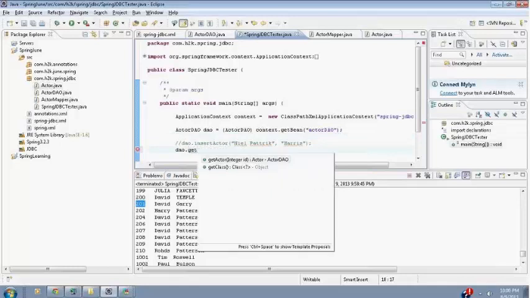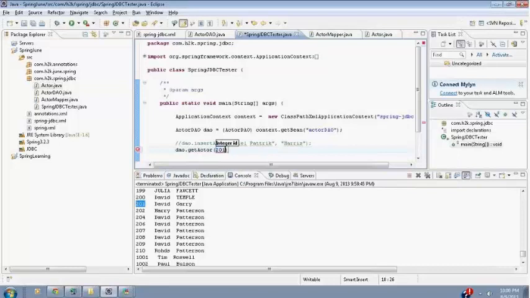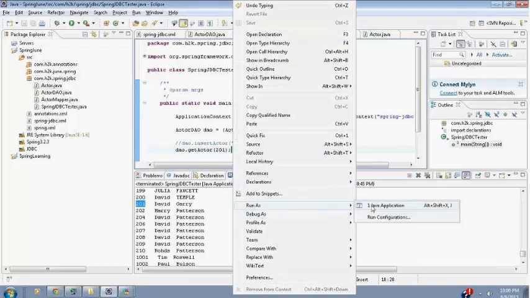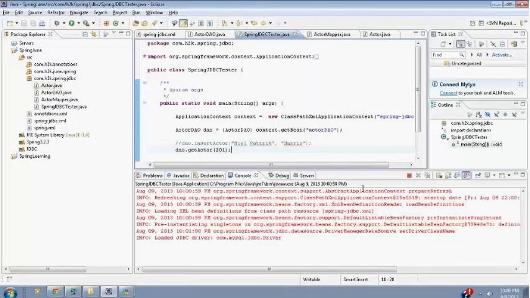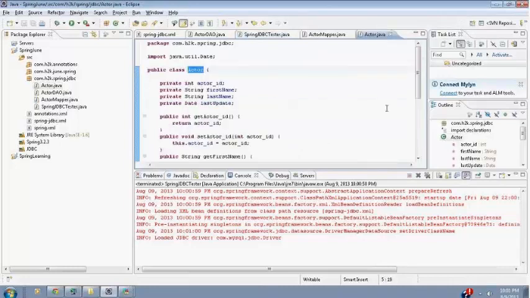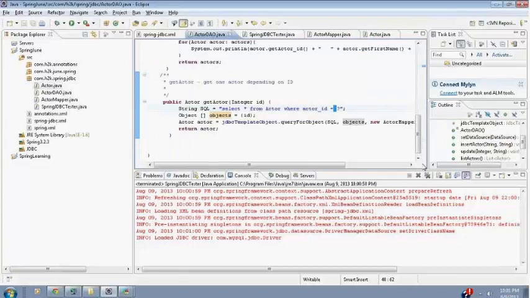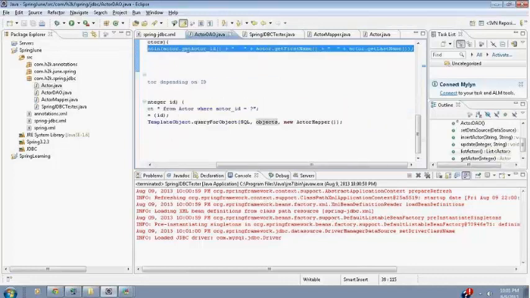Actually, I'm returning it. Okay, now it will print. Okay, 201 David Gary, and David Gary will be executed.